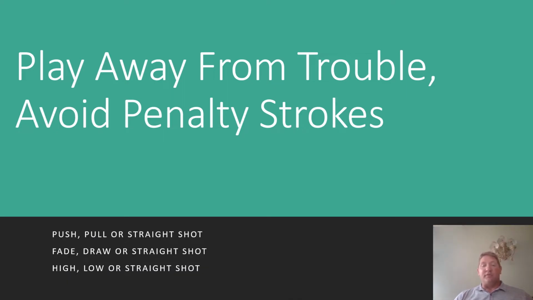Second, always play away from trouble and avoid penalty strokes. If you can push and pull and hit the ball relatively straight, you should be able to avoid trouble by managing the ball around the golf course. So we do a 7-shot drill. Can you push it, pull it, and hit it straight? Can you curve it to the right? Can you curve it to the left or fade, draw, and hit it straight? And then can you hit it high? Can you hit it low and all straight? A couple exercises that you can do. If you start gaining some ball control, you'll be able to manage your golf ball better around the golf course.